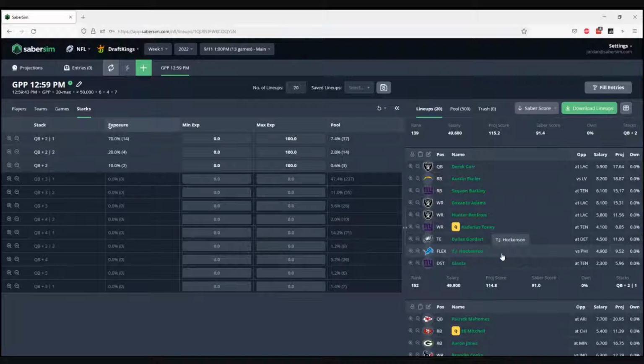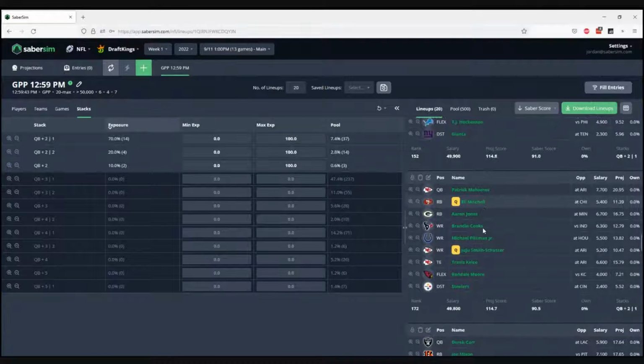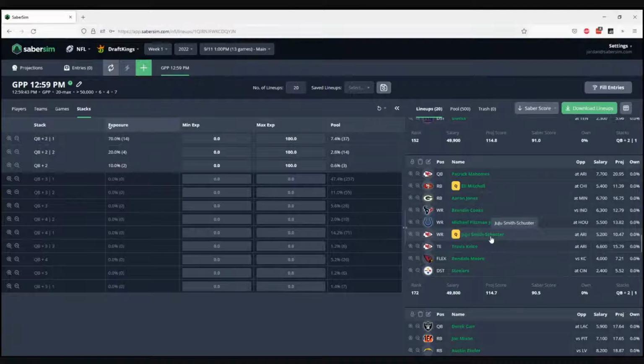The worst thing ever is using a traditional optimizer and trying to program all of these, and then you force them to show up 100% of the time, and then your lineups kind of suck, right? You don't necessarily want these things to show up all of the time. You just want them to show up some of the time. All other things being equal, you want to say, hey, give me the guys that are correlated, especially for those secondary stacks. And you just get that so easily here, right?